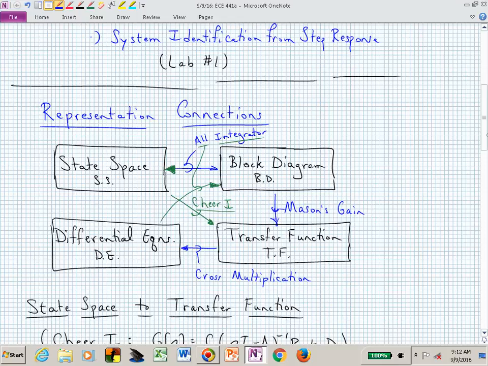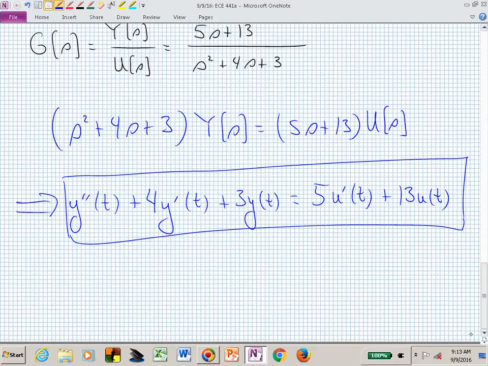And if we wanted to, we could now take this differential equation and put it into an all-integrator block diagram form by isolating the highest derivative and start. How many integrators would we need? 2. And now we may have to be a little bit more careful when we do this, because we don't want to just be integrating the input by itself. Well, we'll maybe talk about that later. But you can get by with 2 integrations in this particular block diagram of solving this second order differential equation.